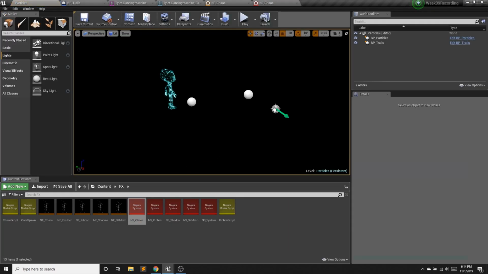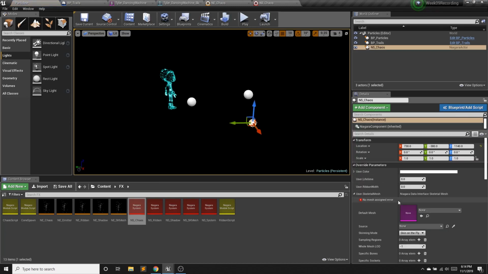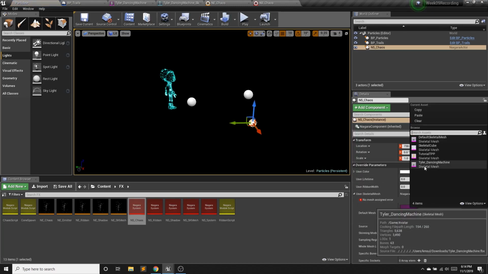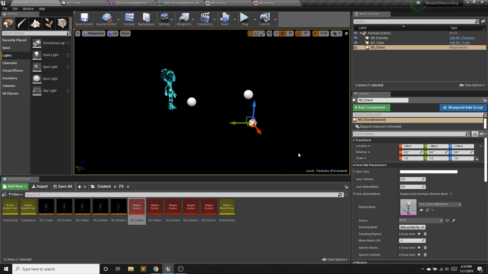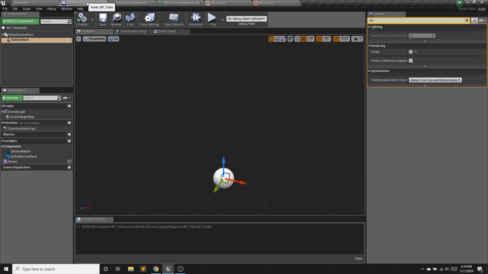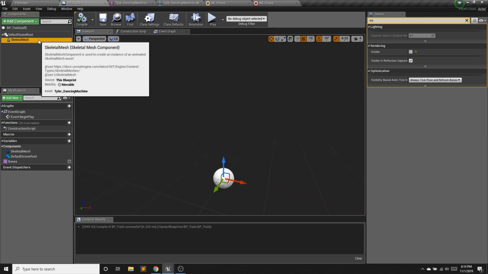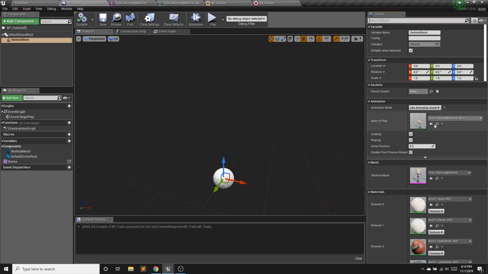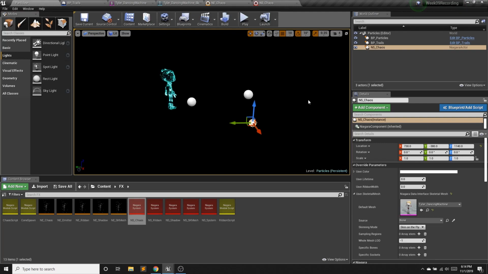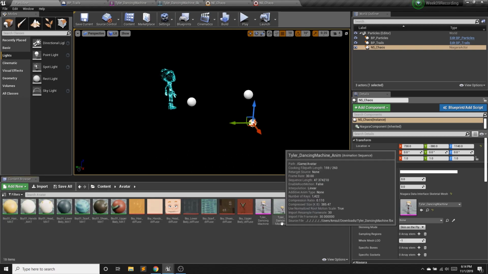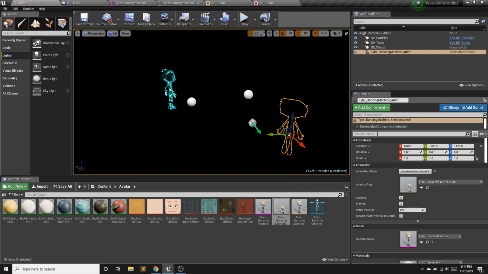So I'm going to bring the system into the world. I'm not going to make a blueprint. So I'm going to set to Tyler Dancing. So if you bring the system directly into the world and you're dealing with animations, the animation also has to exist in the world. We didn't need that when we were dealing with blueprints because we were able to set the animation directly. But if we aren't using blueprints, we're bringing the system directly into the world, we also need that animation. So we're going to bring that in.